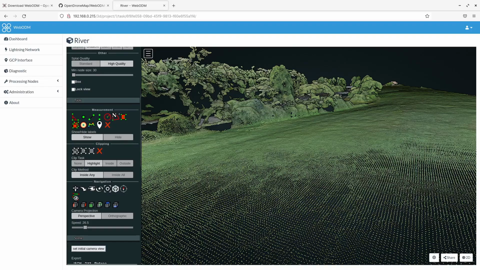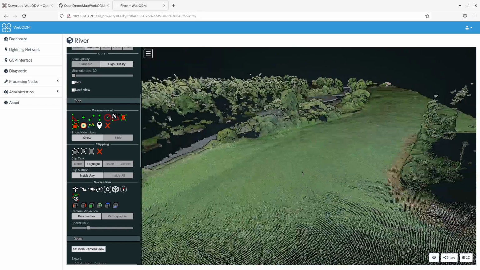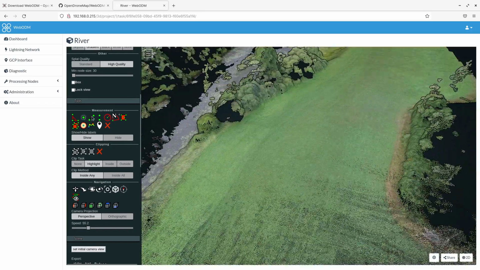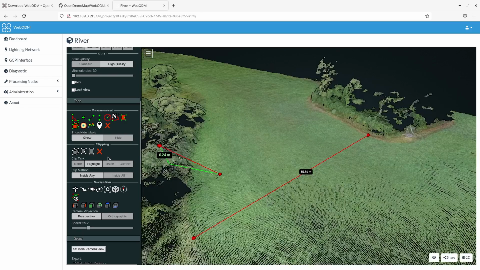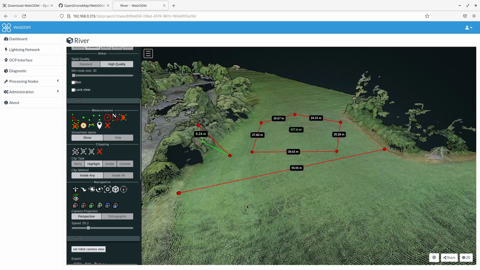And you can do a lot of other things like make measurements, take measurements. And you can move those measurements. So distance, elevation, areas, and so on.